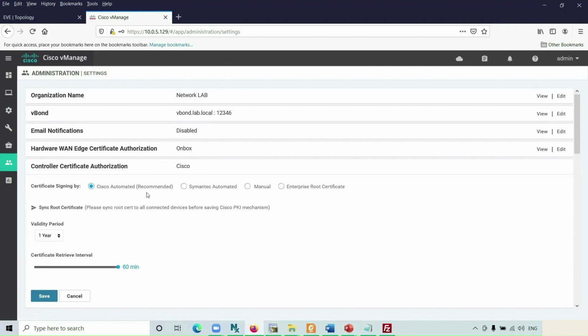It says Cisco automated, which is recommended. What does that mean? It will send the request automatically to Cisco and Cisco will take care of that certificate. Other one is Symantec automated, where the request will be sent directly to Symantec. You can use manual, or the last one is enterprise, which we want to use.